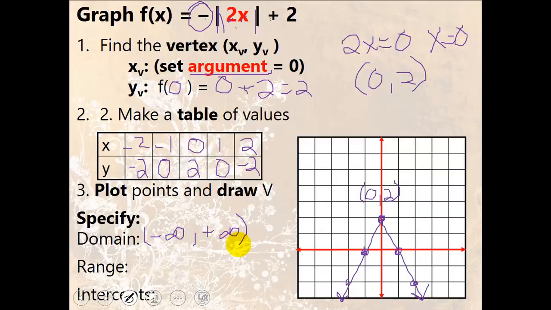My range is a little bit different. What are my smallest y values? See how they keep going straight down to negative infinity? So my smallest is negative infinity. And what's my largest y value? Well, it's that 2. And now my x-intercepts, I now have 2 of them. X-intercepts are going to be -1, 0 and 1, 0. And my y-intercept is 0, 2. Sorry, I can't fit that in any nicer. This is a 0, and that's a 0. Okay.